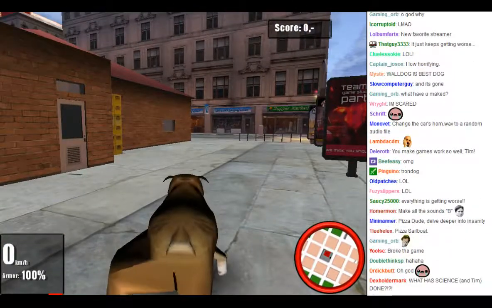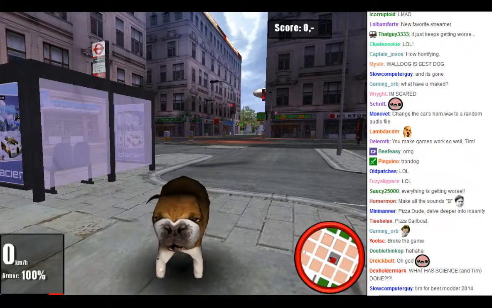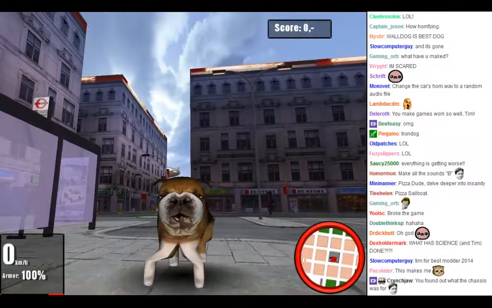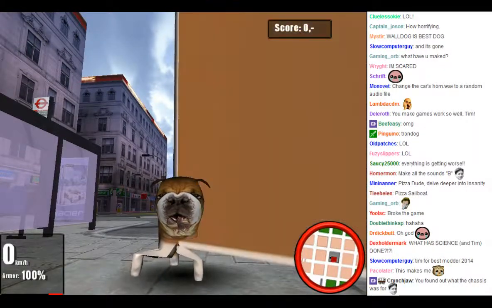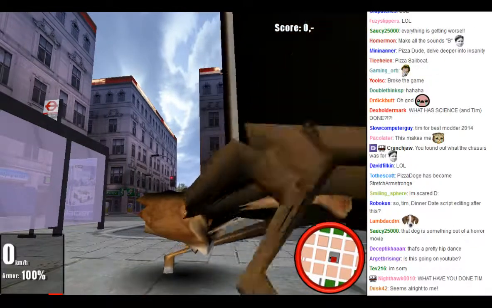Is my butt just sticking out? Oh. What? What does it do? Do you need help, Pizza Dog? Oh no.